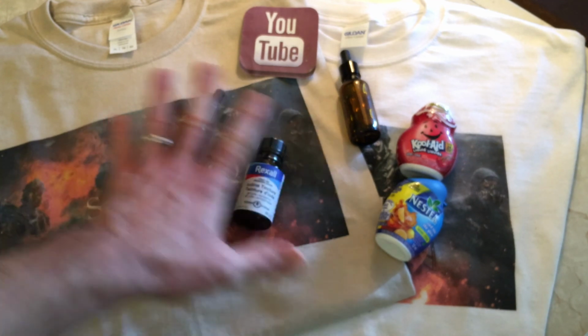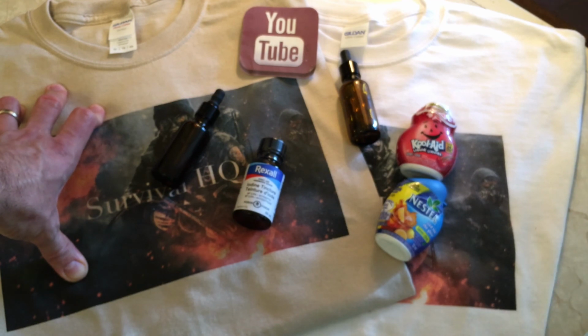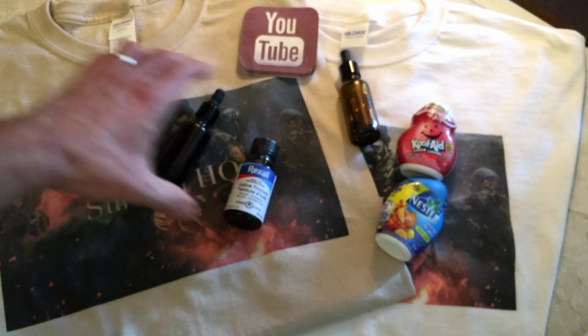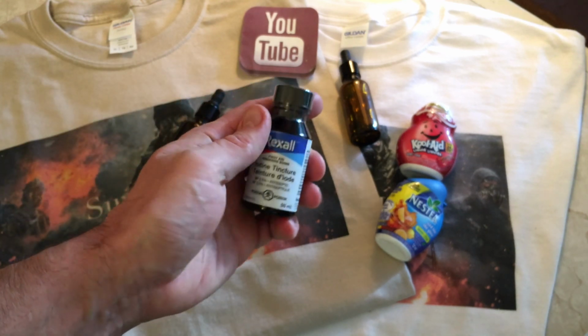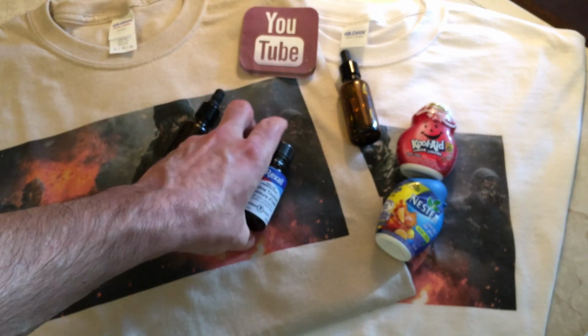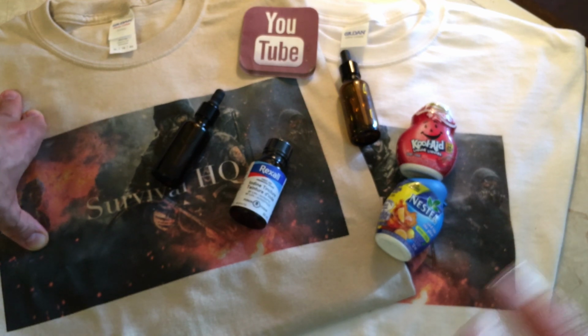So anyways, guys, like I said before, please do your own research on iodine tinctures. I've given you some information to latch on to start your research with, but look it up. I want to make sure everyone's confident in what they're reading and what they understand. I don't want to cause anyone a problem, and I'm definitely not a doctor or a nurse or any physician. I just know what I read and I know what I learn and I know what I do and I know what I teach.